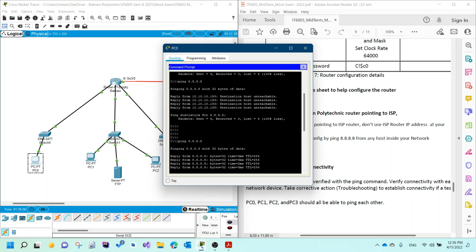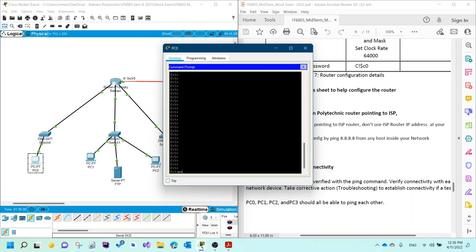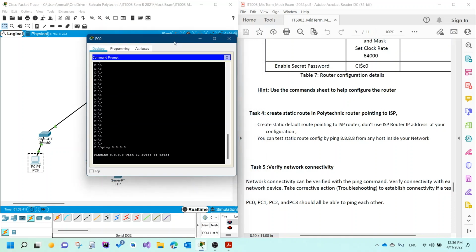If I go to the command prompt and write ping 8.8.8.8, which is the question, it will not work. And we'll see why it's not working. It will either say destination host unreachable, or it will time out.